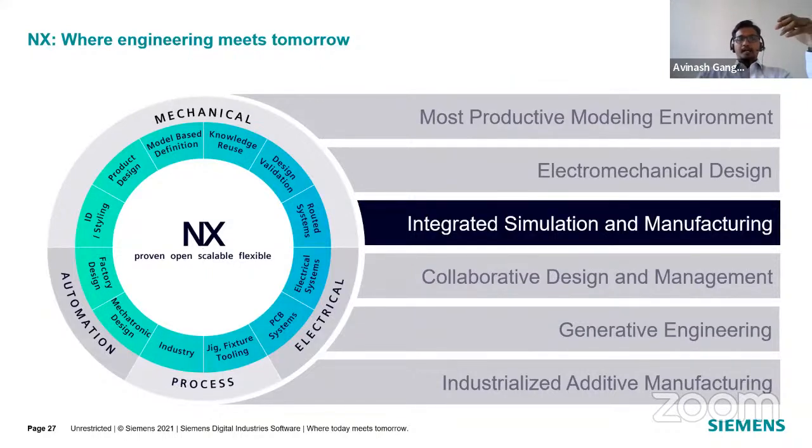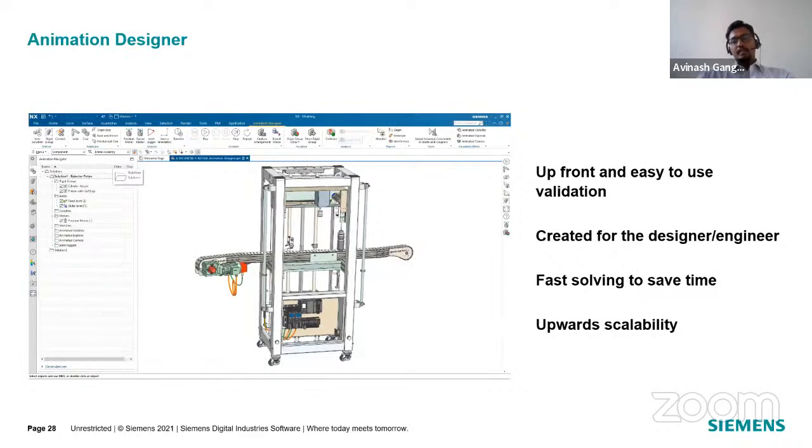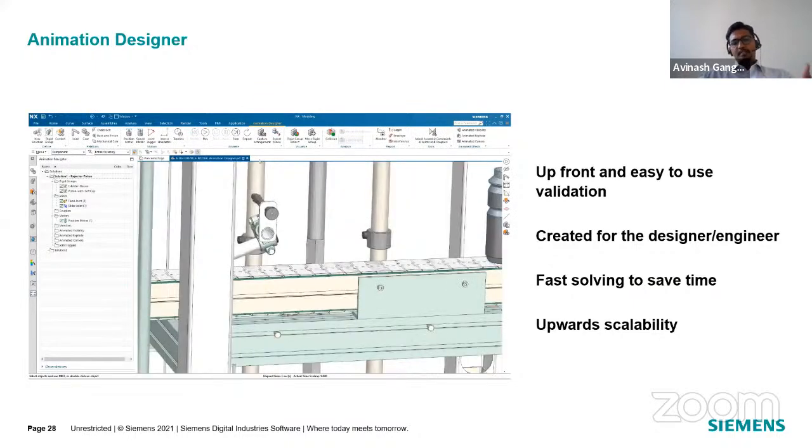And then, like I said, once we build the product, we should also have the confidence that the integrity of the component is not compromised, right? It will work in real world conditions the way we expect it to, without any crashes or challenges, right? So that's where Animation Designer will quickly help you validate the movement between the components. You're able to quickly understand and capture all the measures. If you also want to capture the data in terms of your assembly and disassembly sequences, you can have them captured as well.